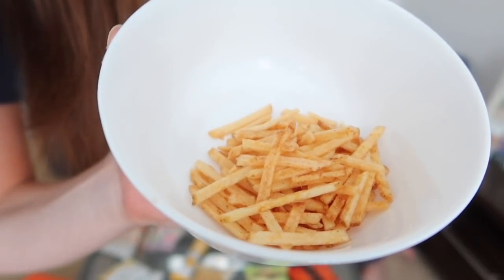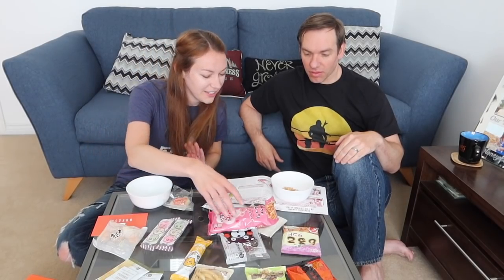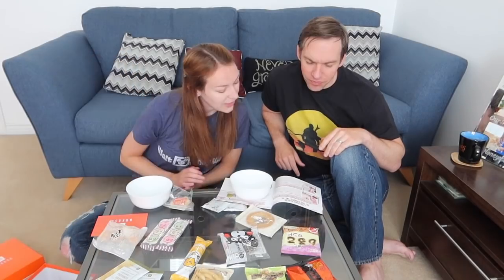Shall we give these a try? I don't think I've ever had a floral crisp before. They actually do look like chips. Ready? They're really nice! I don't get the floral, do you? No. In UK terms — it's going to sound weird — they taste like a very mild flavour of prawn cocktail crisps. Like Skips! Yes, exactly. But it's not strong at all, just a little bit of seasoning. Really nice.